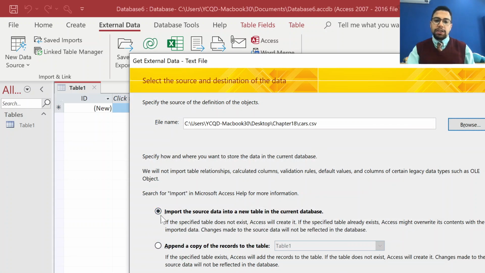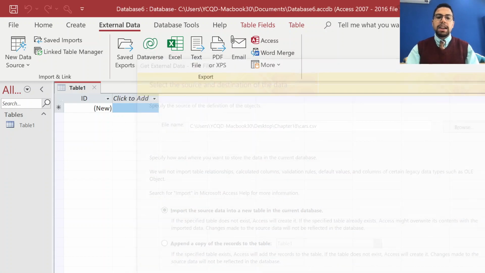So we open it and it's here. Now I will suggest you to leave this like that because you want to create a new table. You don't want to use the table that you already have here. You will create your own new table. Everything will be new, so you leave it like that.